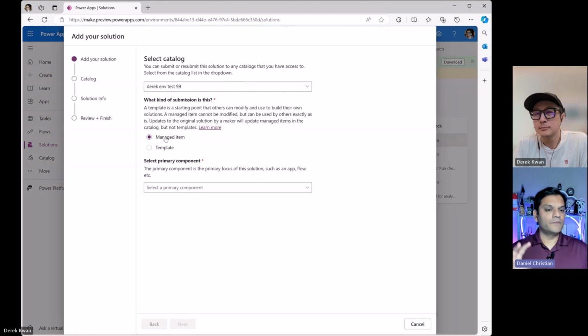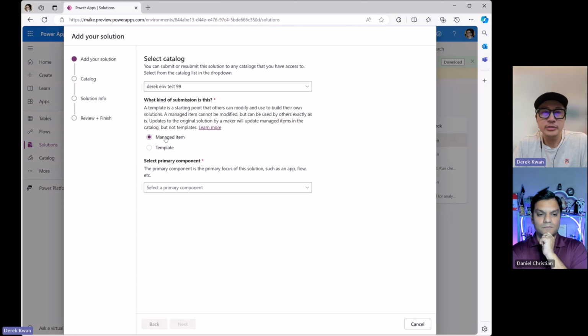I still like that you already have the template feature just in case for the other people who want to do some reverse engineering and learning, or the item is just not what they want and they want to tweak it a little bit. You've given them that as well. But man, that managed item concept is fantastic. I'm really glad that you're releasing that as one of the first things.